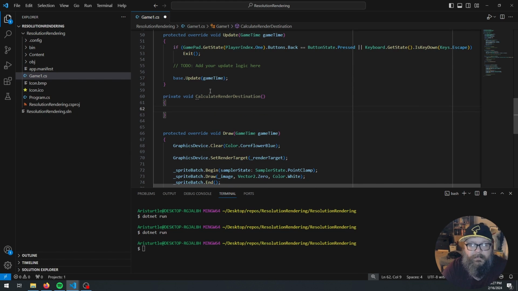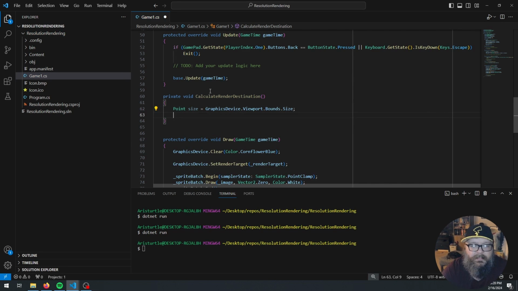And to calculate the render destination, again, like I said, this is going to be based off of the screen width and the screen height, right? So in order to do that, we need to know the size of the screen. So we can use a Point size equals graphics device viewport bounds size, and that's going to give us the size.X will be the width and the size.Y will be the height.